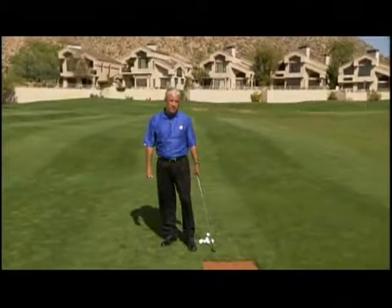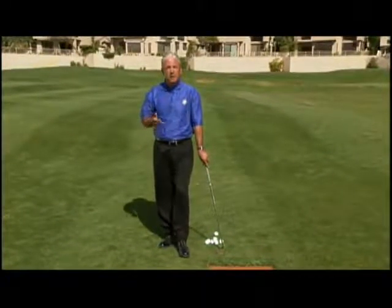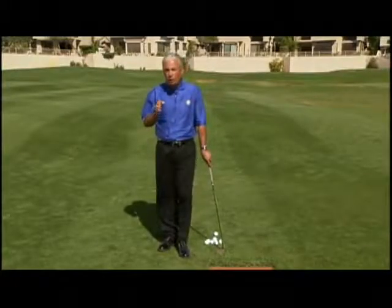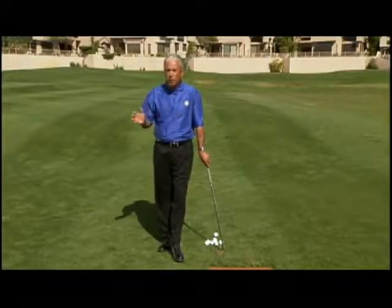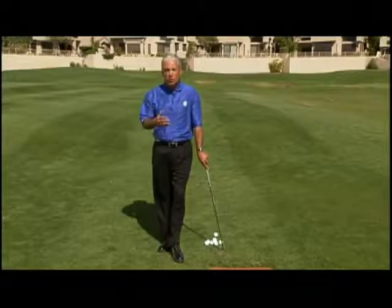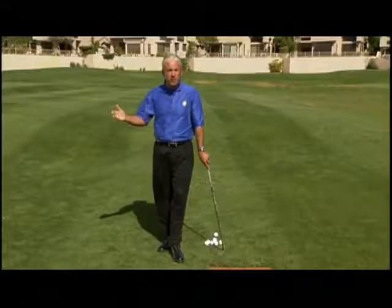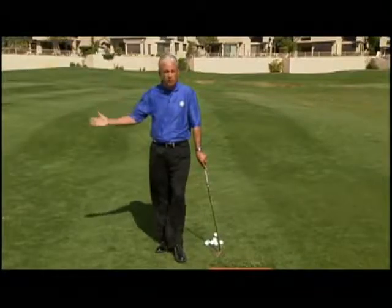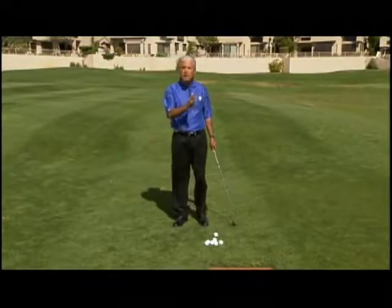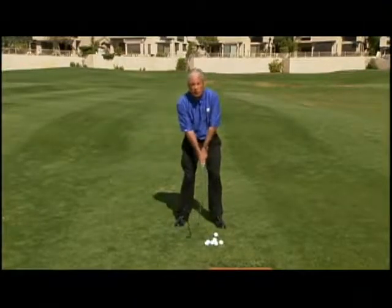The National Golf Foundation tells us that regardless of age, gender, or skill level, 65-70% of our shots on the golf course are 100 yards or less. Yet 77% of all golfers learn the full swing first. 77% of our children weren't born walking, and 77% of tennis players didn't learn how to serve in their first tennis lesson. So every motor skill is taught small to big, except golf. I'm a believer in learning short swings before we learn the long ones, and learning the game small to big. I like to teach my students how to control distance early on in their golfing careers.